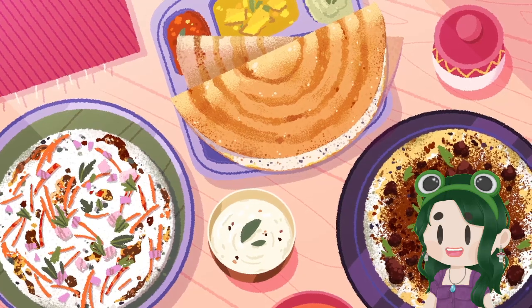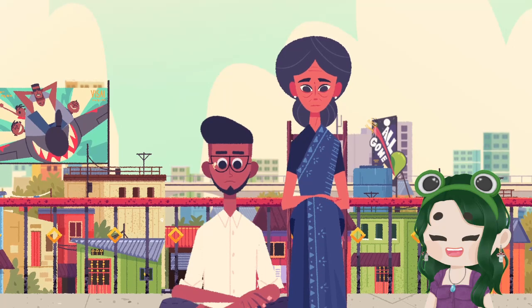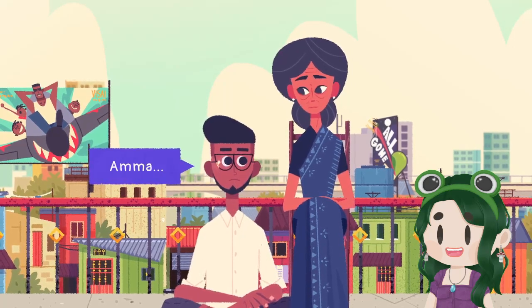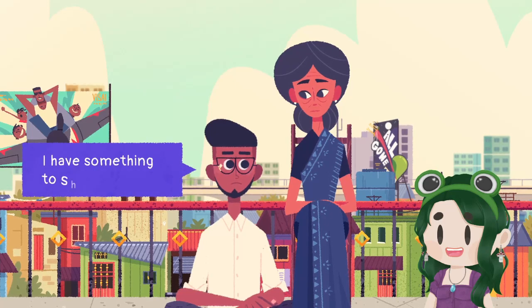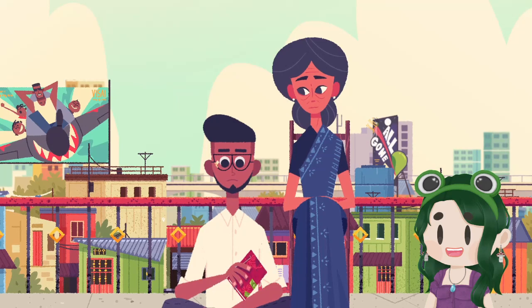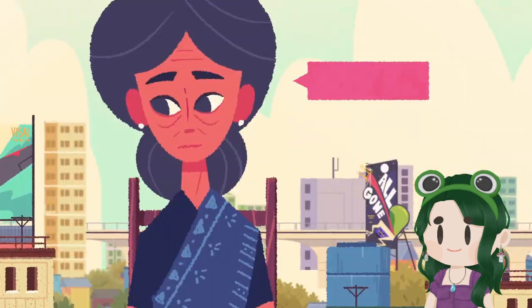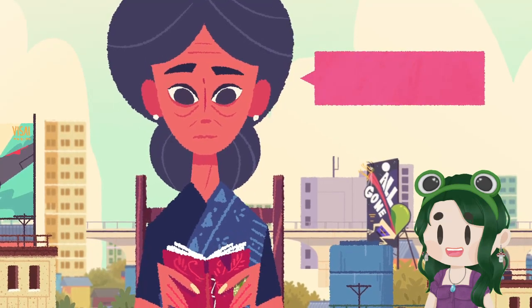Ooh, look how fancy that looks. I can't believe he's wearing his dad's glasses. Oh, no. Oh, no. I'm gonna cry. I can feel it. Amma, I have something to show you. So the trailer for the show he was writing? Oh, it's a book. This is Amma's recipe book. Have you been using it?